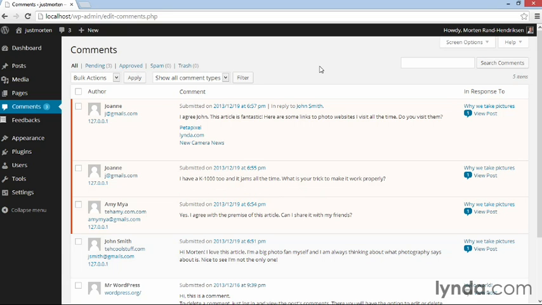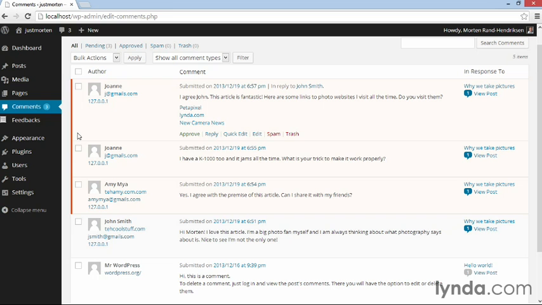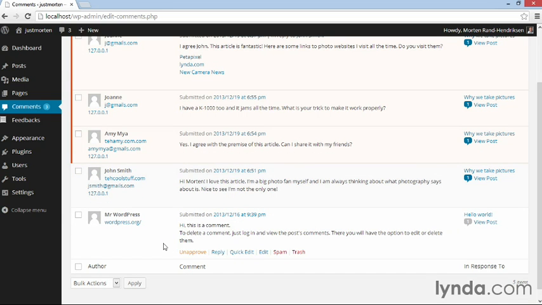The comments index works pretty much like all the other index pages. Here you can see all the comments, pending comments, approved comments, spam comments, and the comments you put in trash, and you can filter comments based on different things. You can also search through your comments if you want to. The comments are displayed in a pretty straightforward way. The ones marked with red are currently held for moderation. The ones that are white are currently public.